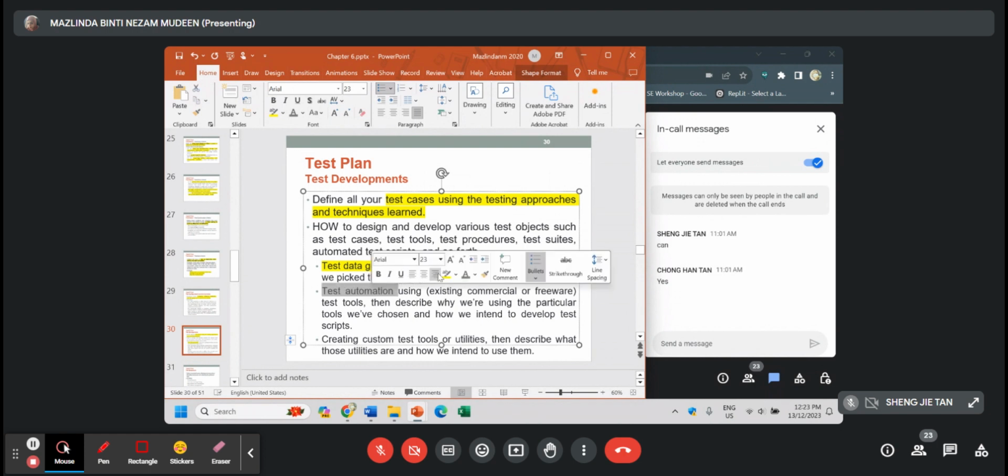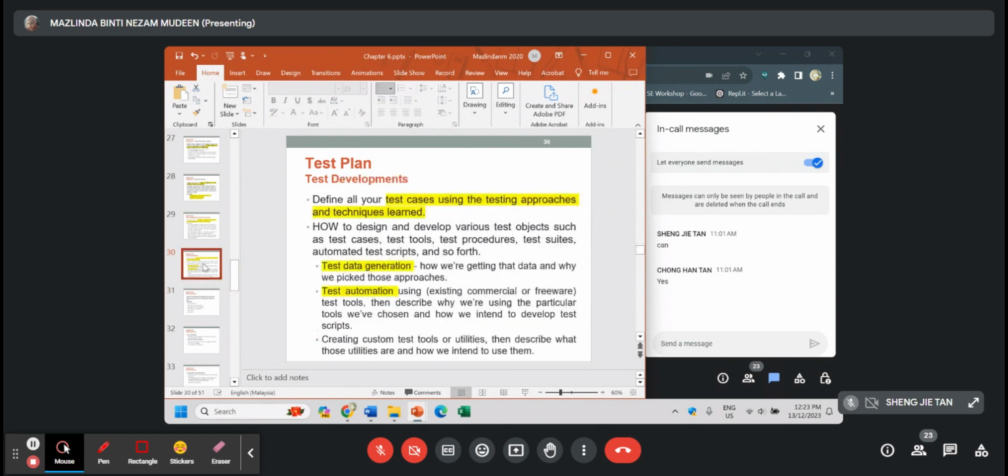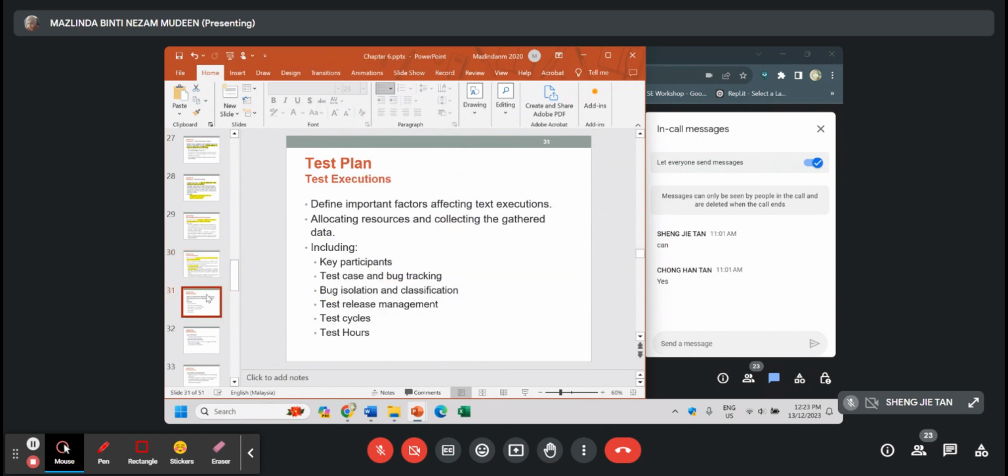If we are using any automation testing tool, this is actually part of your RPA tool. And then to create custom test tools or utilities. Okay, so that is about the test development.